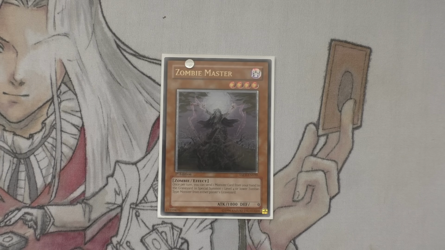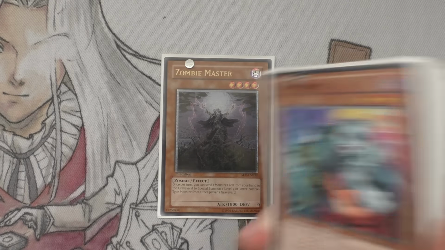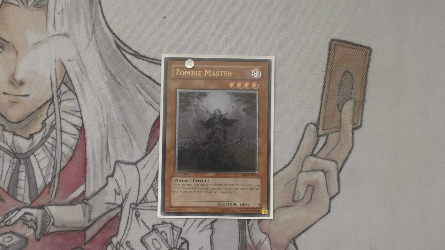Zombie Master is really great, and it's also great because he can make Trish plays, so you can use, for example, Mizuki and Glow-Up Bulb and all these different things. But the important thing is he can get back Uni-Zombie, which is actually really important because then you can make some pretty crazy plays. So Uni-Zombie is the main target for that, if I'm completely honest, or then you can make level 4 rank plays as well.